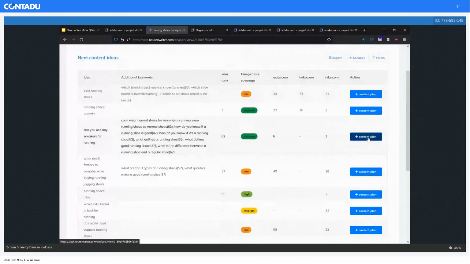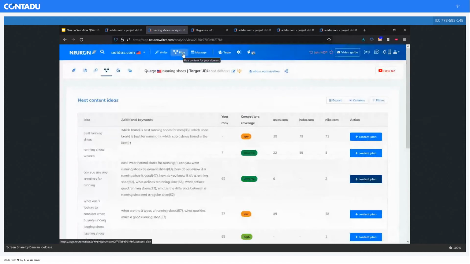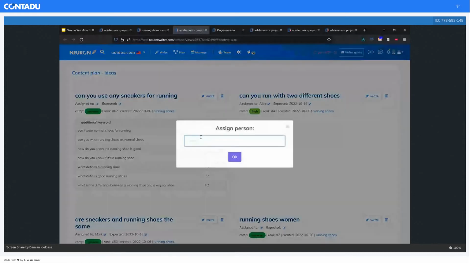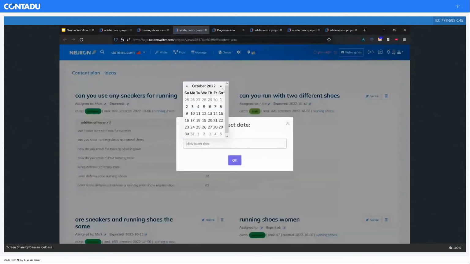Okay, so I'll try to add some ideas to the content plan. For instance, can you use any sneakers for running? I'm adding this to the content plan and you will see that it appears here in the plan view. As we've shown before, you can assign this to a particular person and say when you expect to complete writing this content.